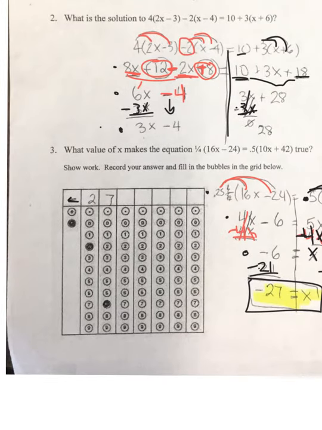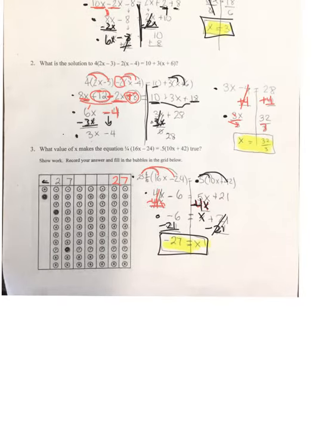Move it over. You do have to bubble in the negative there. And then it doesn't matter whether you put the 27 here or here. Wherever you put it, though, I would stay consistent with it and make sure you bubble. Because in the end, all it reads is the bubble. If you write the right answer but you don't bubble, it doesn't matter. Okay, so make sure you bubble correctly. All right, that's page 1. We're going to continue on to page 2 here in just a second.